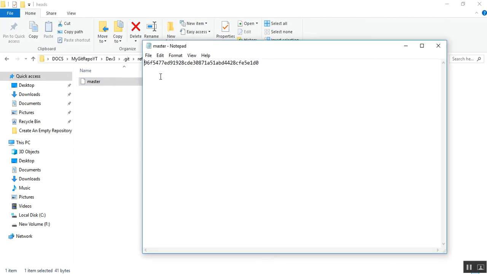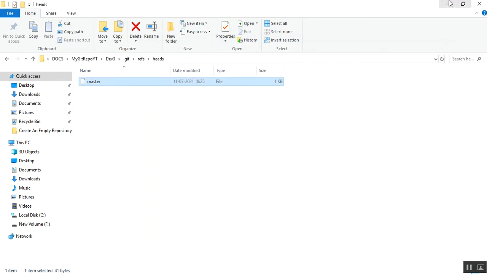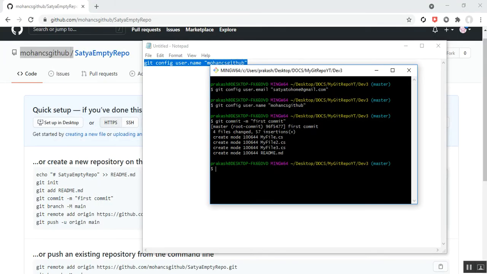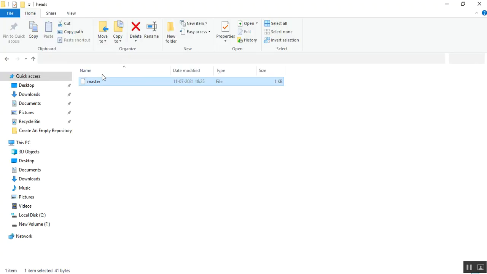Now you can see the version ID or history ID, the commit ID, that has been generated here. Okay, I'll go to my repository again.